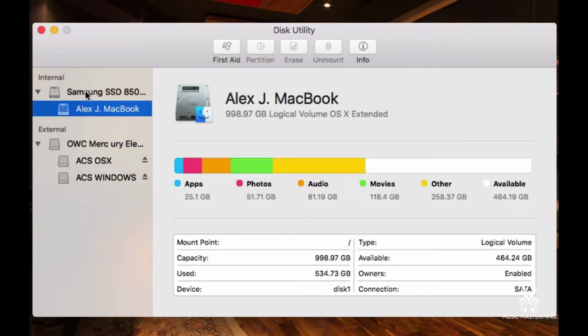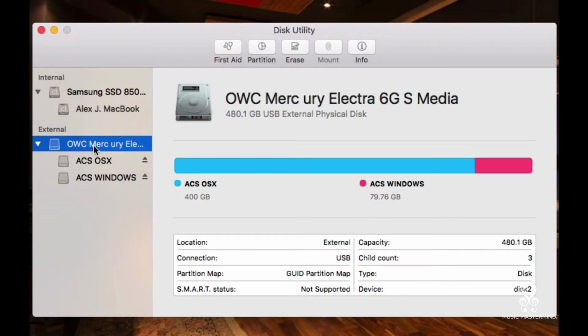Okay, so now that we're in the disk utility, we're going to look at my OWC drive. And even though it has partitions inside of it already, I'm going to wipe it for the exercise so we can create new ones instead. So I'm going to start by erasing this disk completely. Mind, I'm only doing this because I know it's completely 100% safe to be erased, and I have proper backups of all of the important files that were inside of it.